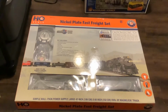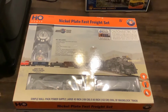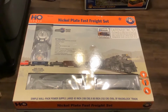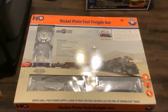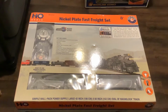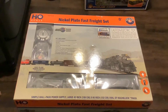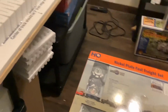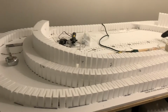I'll do a video showing you my Lionel HO train that I bought. It's the Nickel Plate fast freight set, which is a new Lionel train, HO scale, that has all those new features of the remote control system. The layout that I'm doing is a Woodland Scenics layout called River Pass.